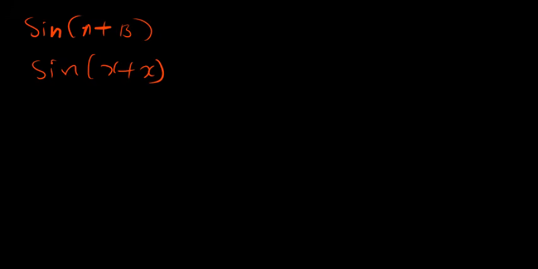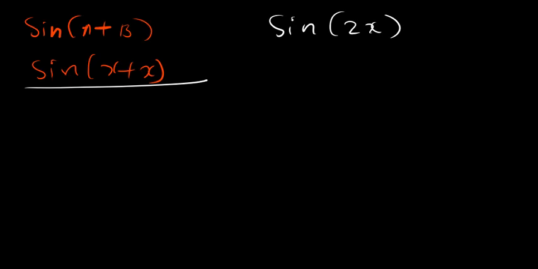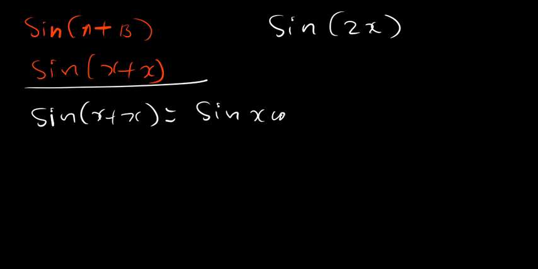So now, if I give you something like sine, open brackets 2x, it's the same as this. They have just added because x plus x is 2x. So wherever I'm going to find sine 2x, it's the same as sine x plus x. Then now I can use the sum method. This is going to be equal to sine x cos x plus, again, because this is also x, sine x cos x.